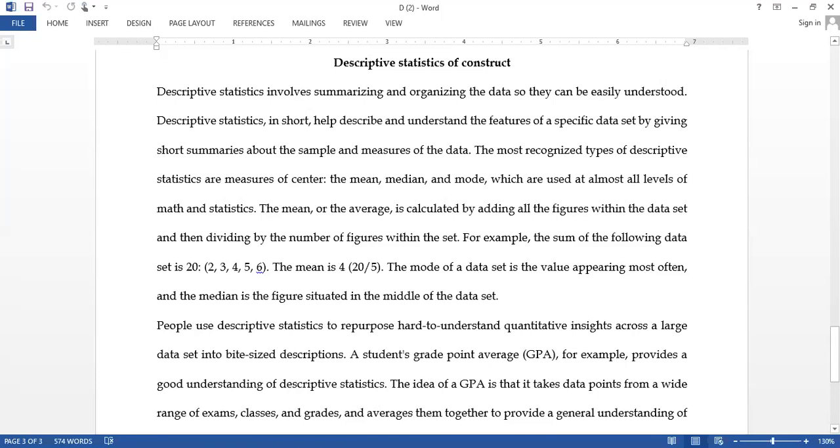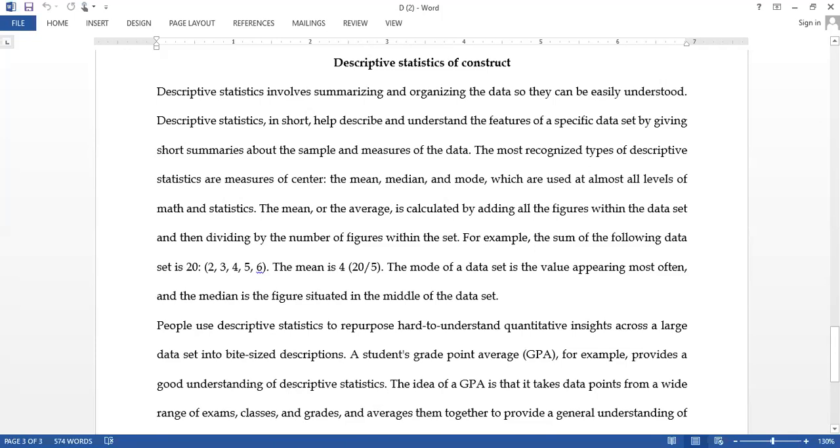Mode is basically the most repeated value in any data set. For example, we have the data set 2, 3, 3, 4, 5, 6. Here 3 has come twice, so it is more repetitive, and the mode of this data set is 3.